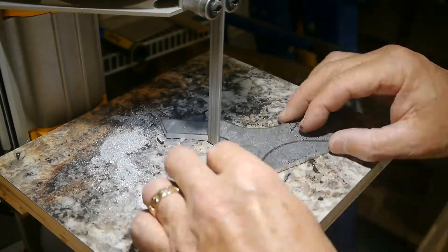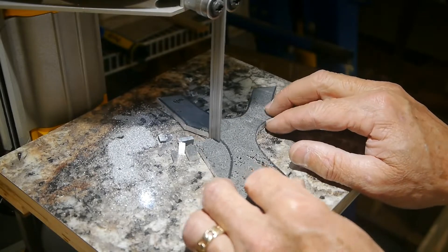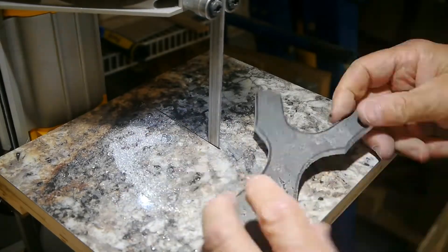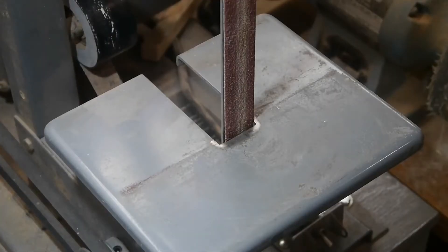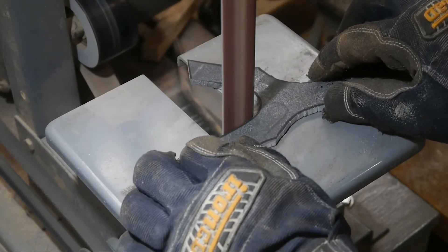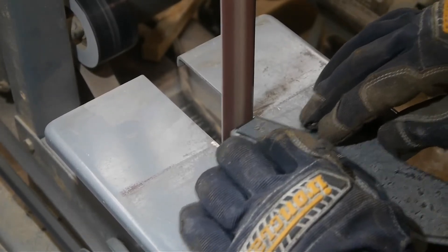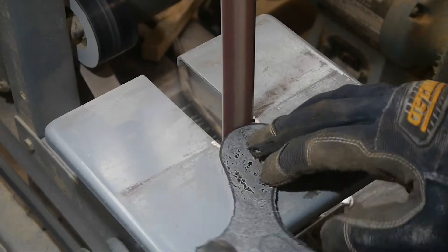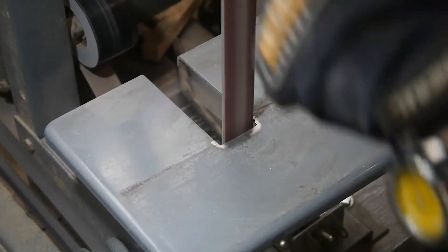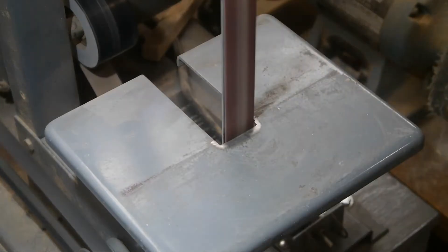We're all Jimmy DiResta fans and watching his magic on the bandsaw is always good — I pick up tips every time I watch him cut something. Then a belt sander does a good job of really grinding the bits down and smoothing it out. It's got a flat platen behind it for flat stuff, and a flexible part in the middle where I can get into the round part. You can see I'm using just above the platen where the belt is flexible.